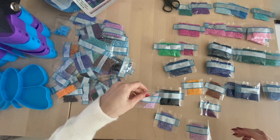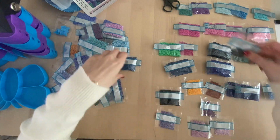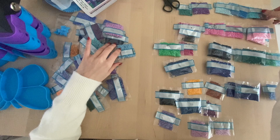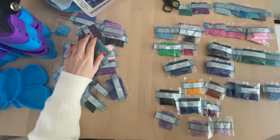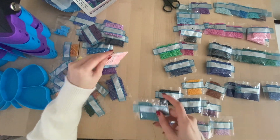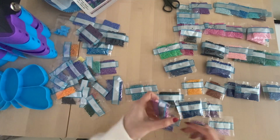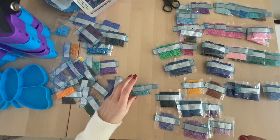So yeah, a little bit of a shame. I feel like there is so much static in their drills though. But apart from that, I never had a big problem with their drills. There was just one time I remember when I was working on their kit, The Astronomer. Suddenly there was one color where there were no drills in the baggie I got. There was just a baggie like these, but there were no drills in it. And I could have asked them, but it was just like 5 drills.